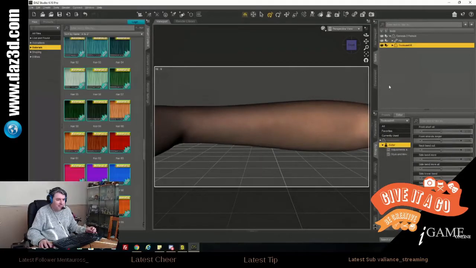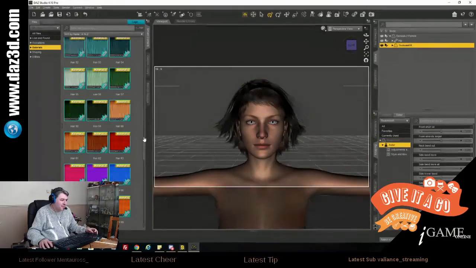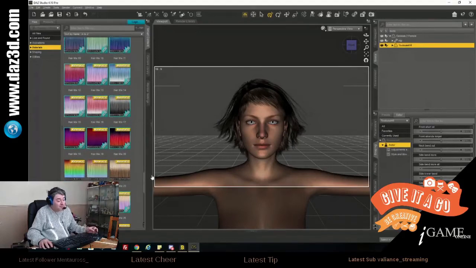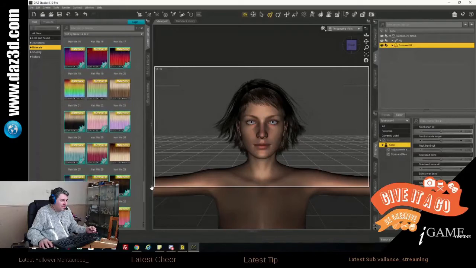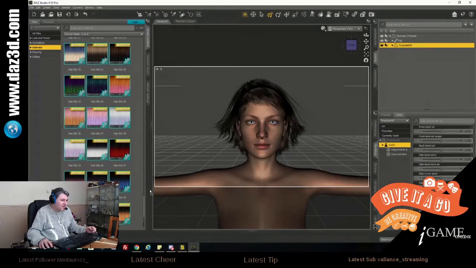So I'm going to click on a hair. Let's lock onto a hair again. I want to get the colors right. Now, last week we tried a kind of psychedelic rainbowy thing, which a lot of people did like, but I want to keep it fairly neutral this week. It's still going to be interesting. So I'm going to go for the two-tone again. I'm going to stick with the two tones.